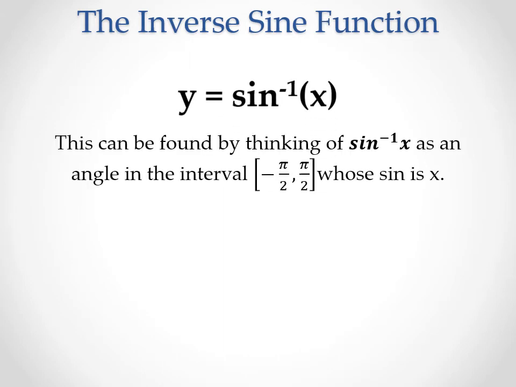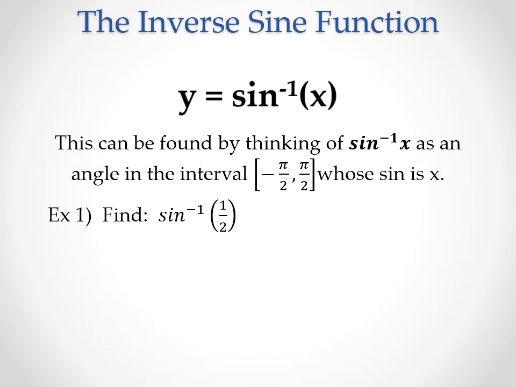All right, so let's do some calculations with our inverse sine. Remember, we should be thinking of this inverse sine of x as some angle measure, and it is going to be limited to between the values of negative pi over 2 to pi over 2. So that's quadrants 4 and 1. All right, let's try a problem. Number 1, find the inverse sine of 1/2.